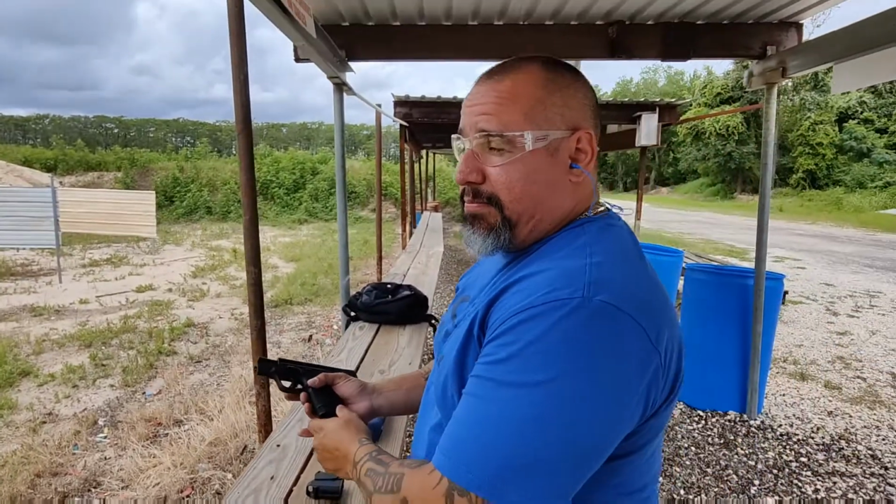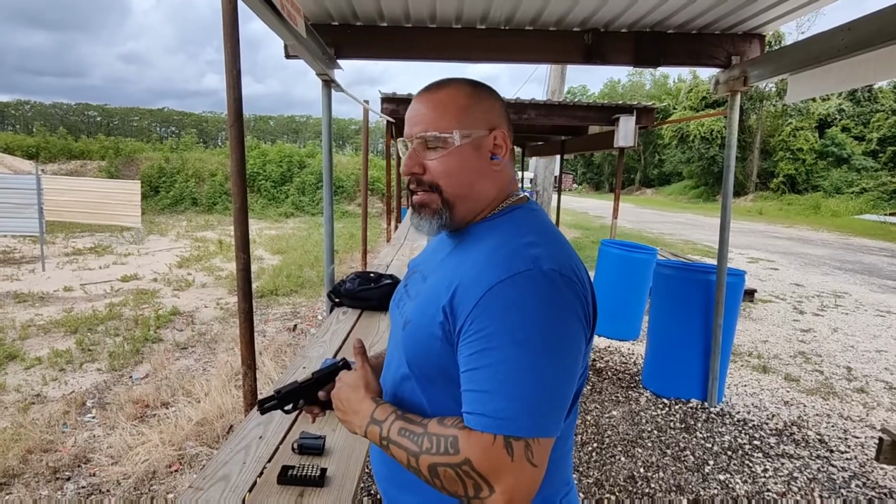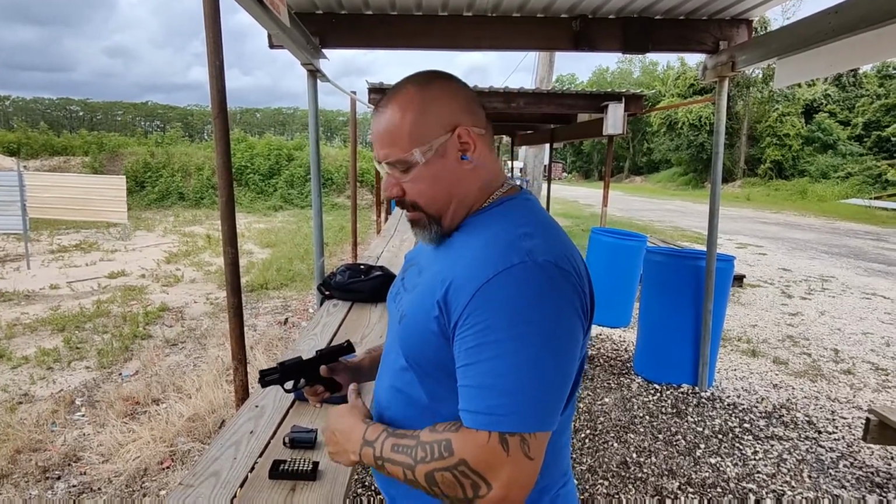Guys, I don't know if it's the shooting rust, I haven't been out here in months, or is this gun really that accurate? Because the son of a gun's on point.